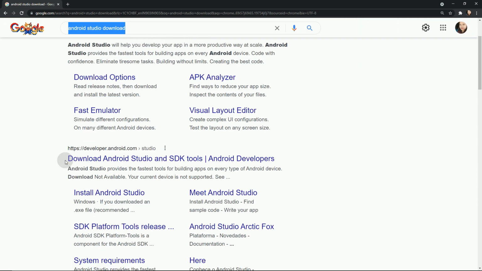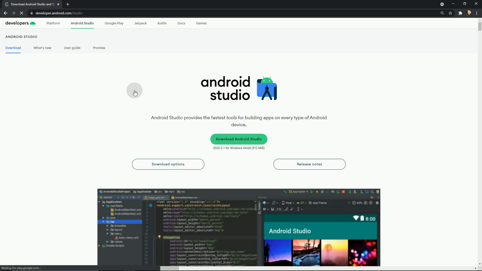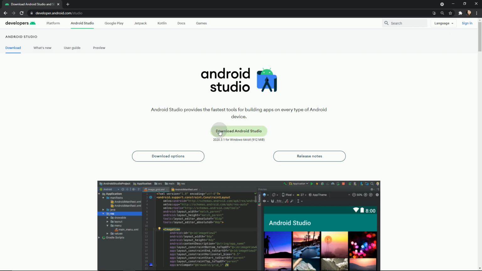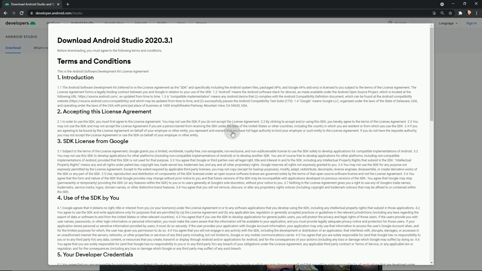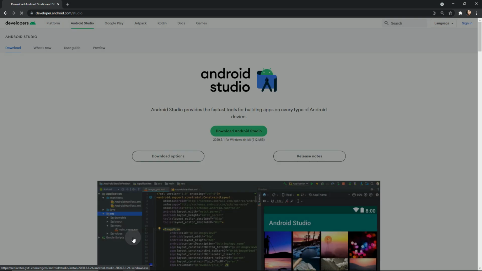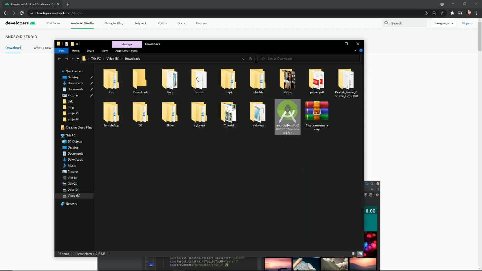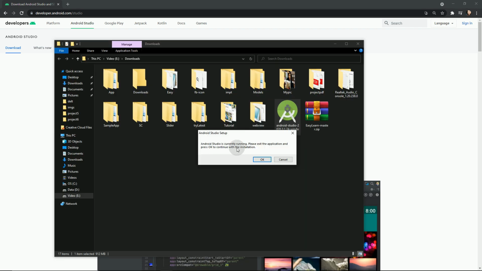If you are new to Android Studio, you can search Android Studio downloads and click on it. And here we can download Android Studio. Click on it and download it. Once it is downloaded, you can double click and start installation.